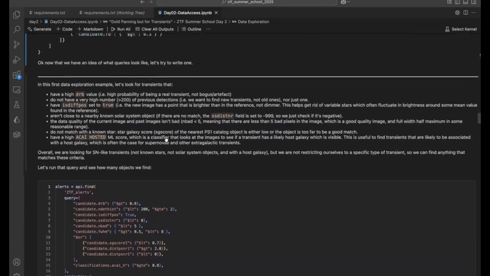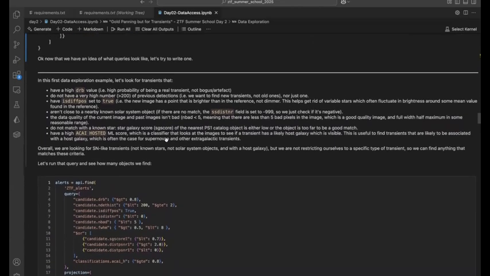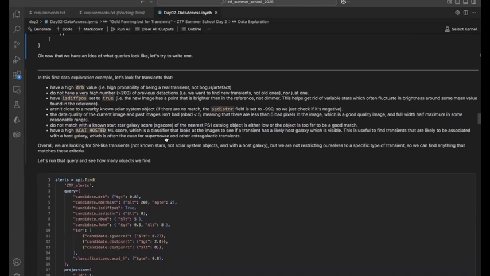Okay, so now we know what the database looks like and how we can query it. We have a vague idea of what the data product is. And so something that's valuable is to just jump in and run a somewhat complex query, and we can go through the conditions that we want to enforce. The idea behind the query set up here is to do something very similar to this CATS filter that was run and that pushed data to SkyPortal. The only difference is I'm not using that cross-match with a known galaxy catalog.